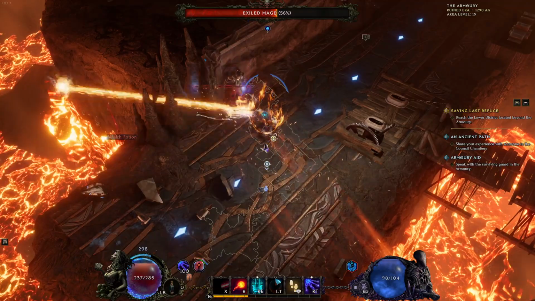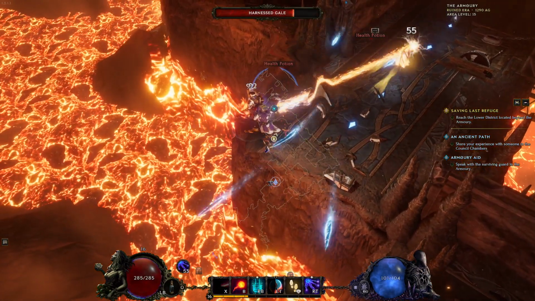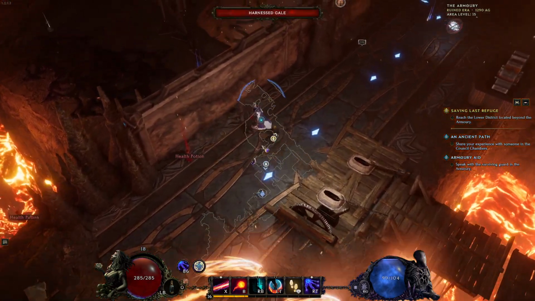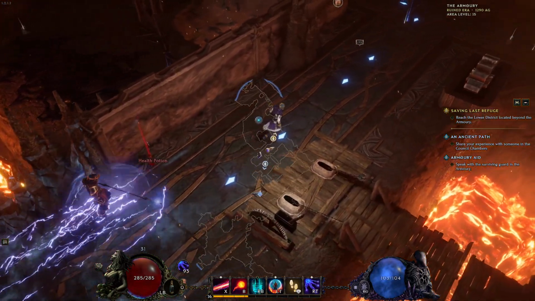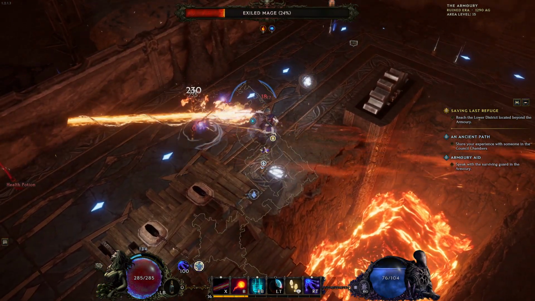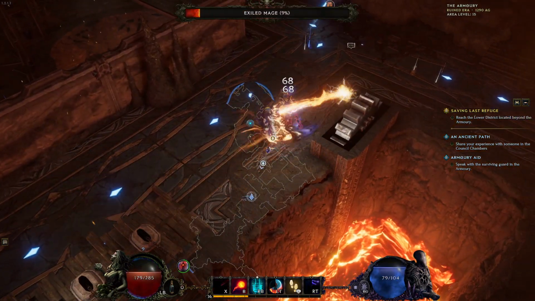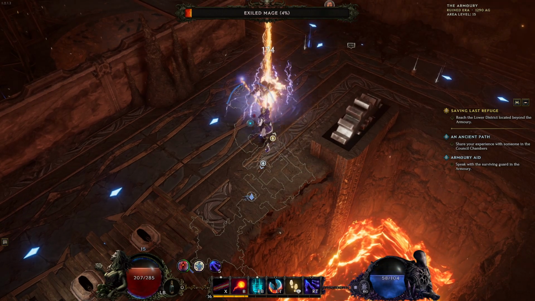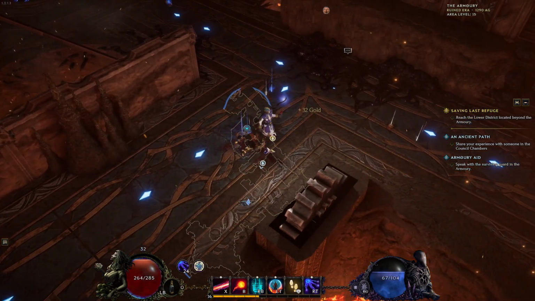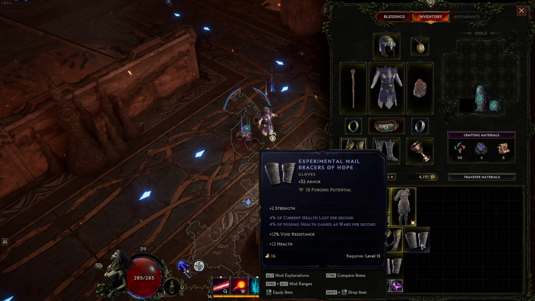Leave me alone. Okay, that static is not doing much damage. Wait, where? Does he have like electricity resistance? Because I don't think I was doing much damage to him.